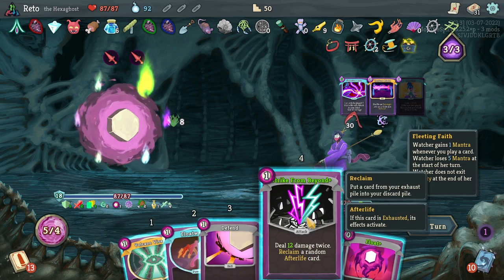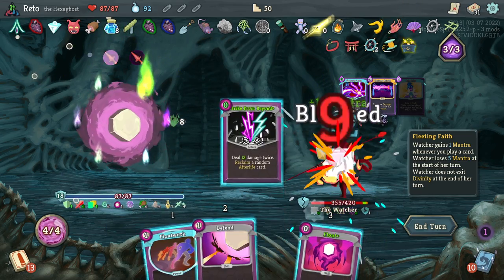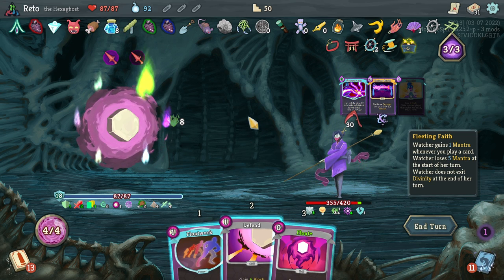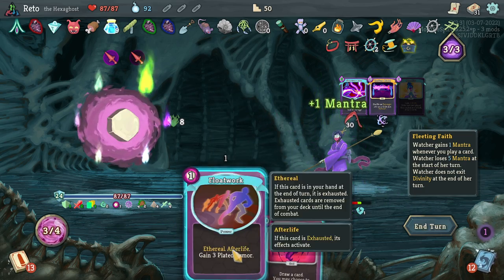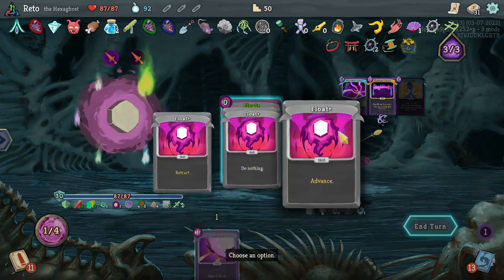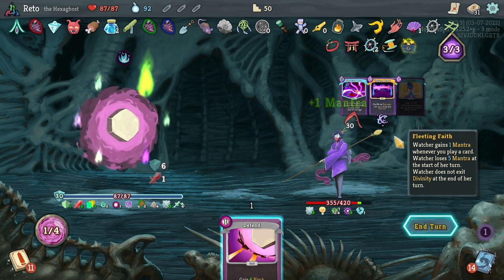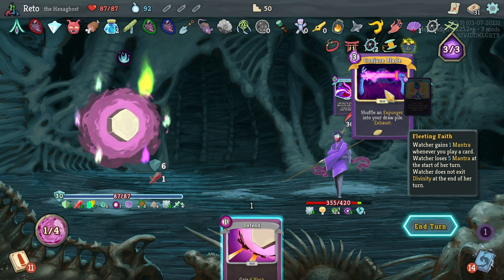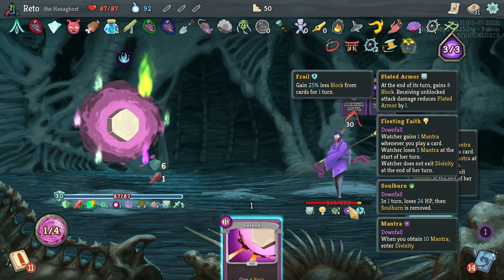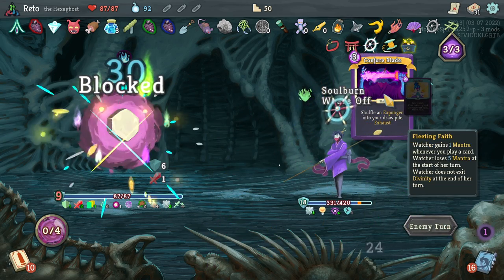Okay. Okay, Strike from Beyond became free. Man, this Watcher is pretty good against us right here. Pretty good against us right here, I cannot deny. They are frustratingly good against us. Okay. They go to 9. Now they're down to 4.